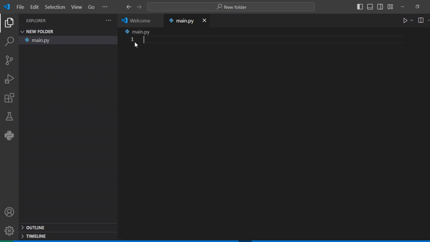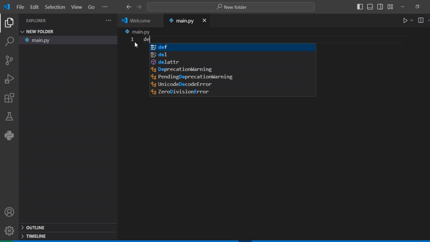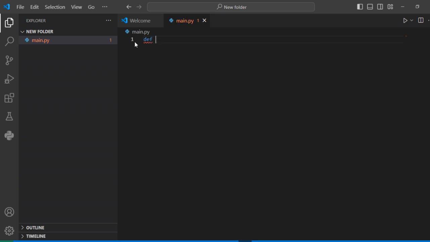So how do we get started with our own function? How do we create our own function? You use the def keyword, right? It's short for define. So def, then you put a space before you write your function name. Let's say I call it my function. This is just the name of the function. Then you put parentheses, like this. It is very important. This is how you write functions.